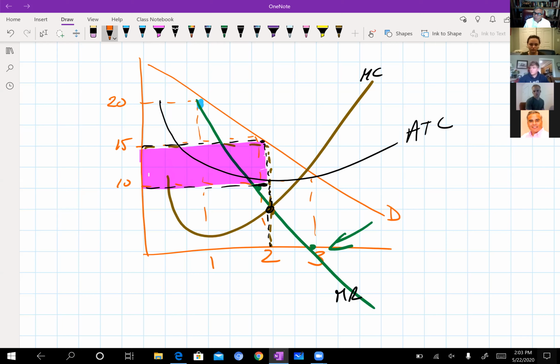But in the case of monopolies, monopolies have an advantage. The advantage that they have is that in a monopolistic market, there are a lot of barriers to entry. And monopolies control the information because they're the only company. So people do not know exactly what the cost of production is. People do not know exactly if the company is making money. In other words, they safeguard all the information. So it's very difficult to compete with them.